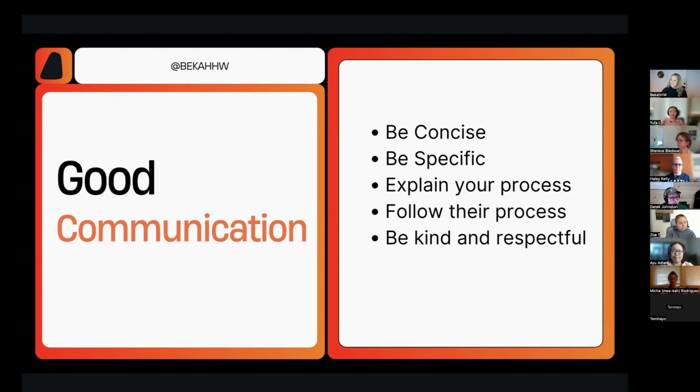But again, it's that tricky line of providing enough information and not providing too much information that it takes them half an hour to read through your issue. This is why providing a screenshot or a screen recording can be super useful in effectively writing an issue. If you are creating an issue, you'll find that many repositories have issue templates.